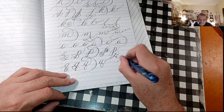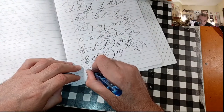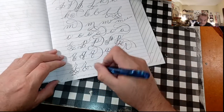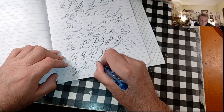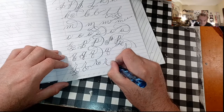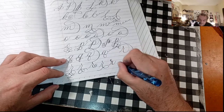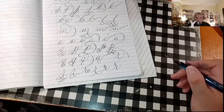Okay, R. We could whip our R, or we could nay nay the R. Pretzel the R. Spiral the R. Loop the R. There's all kinds of things. You get a loop the R. All kinds of different things that we can do to make our letters look fancy.